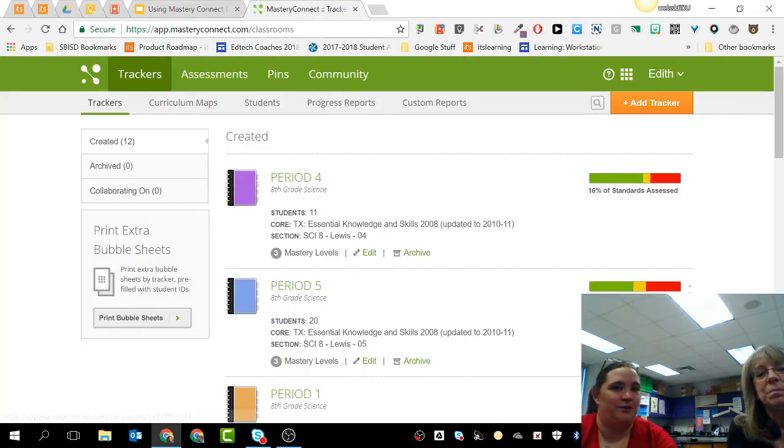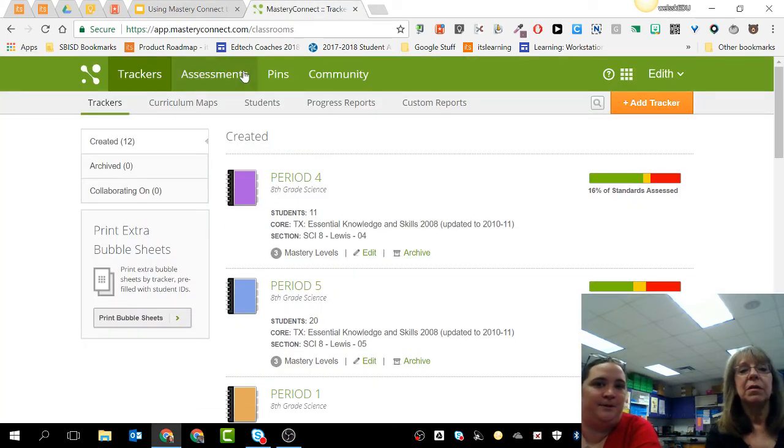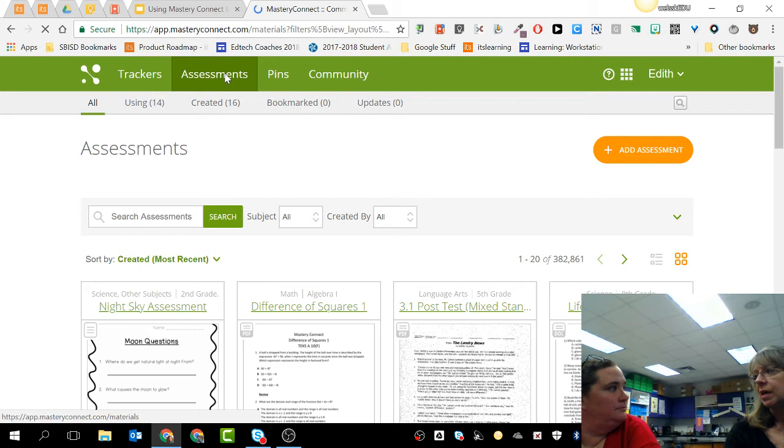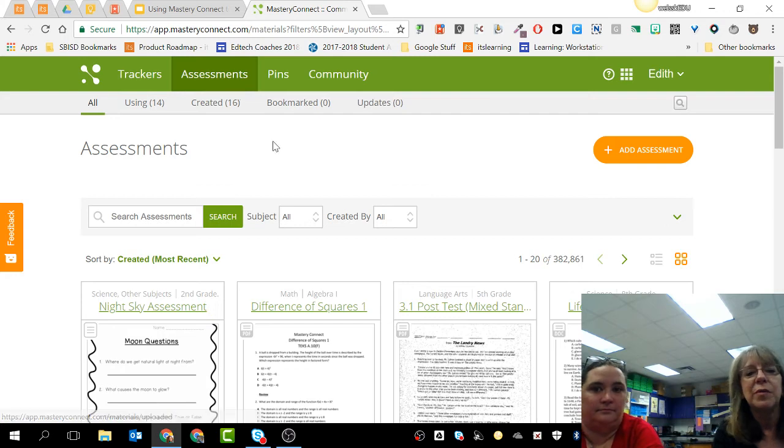If you want to walk through the process of uploading your own, clicking on assessment, it's a slow program. Have you noticed that if you click something, it really does have a little bit of a lag, where the kids will click it and they're like, it's not doing anything, and they just don't have a whole lot of patience.